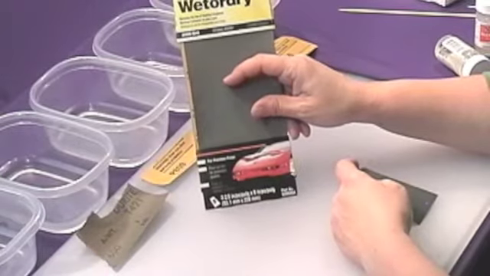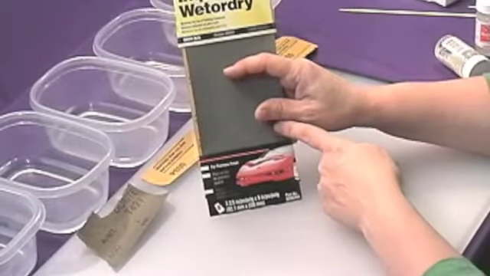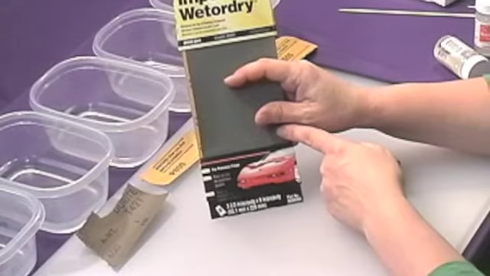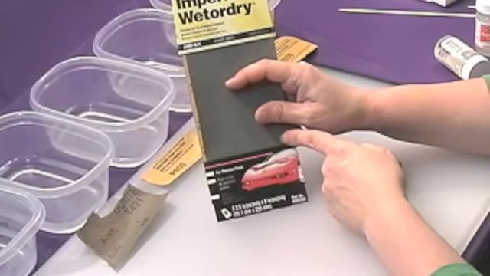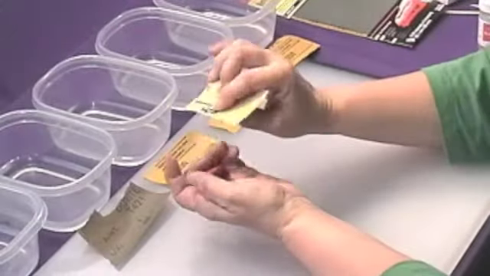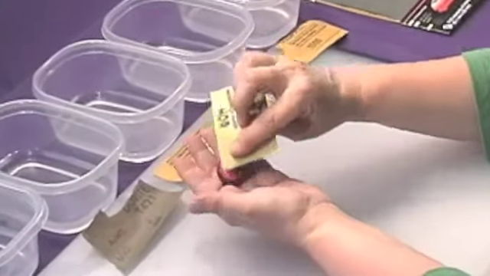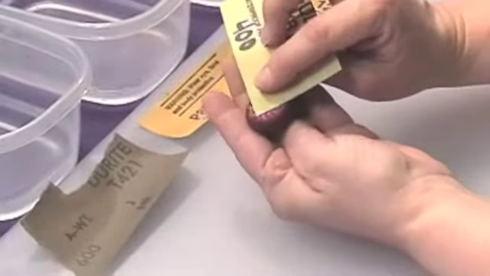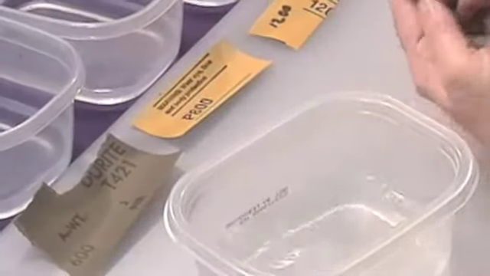There's your auto. Something this high isn't necessarily going to be at a hardware store, it's going to be more at an auto supply store. So you're going to get a selection of grits and 400 is a good one to start with. It kind of breaks the surface tension, the natural surface tension of the clay. And so it'll just get the process started.